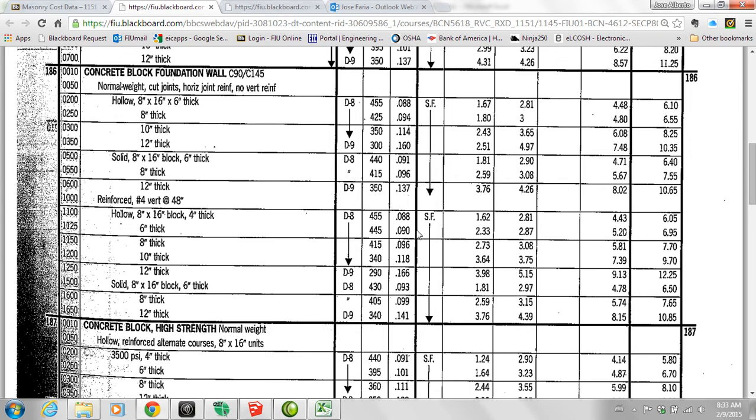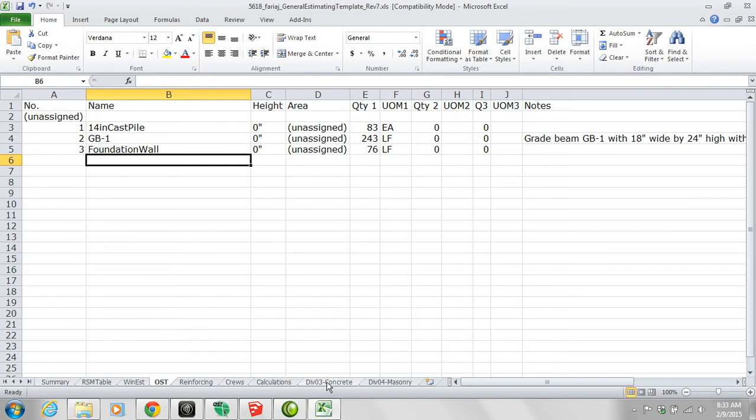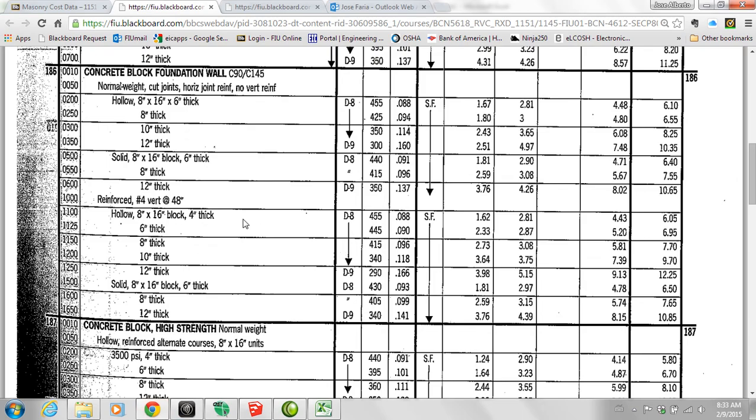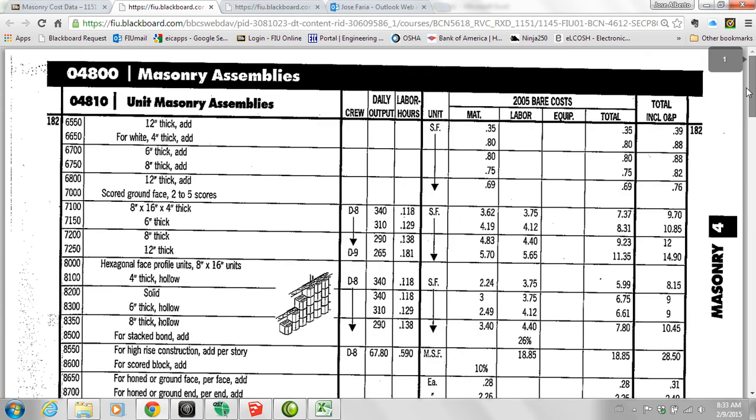So I'm going to start by copying this information into the Excel file. I am going to open my Excel file. Now I'm going to go into Division 4 Masonry, and I'm going to type here description: foundation wall. The code for the foundation wall is the code that RSMeans has.